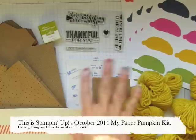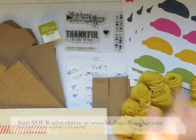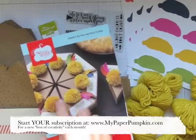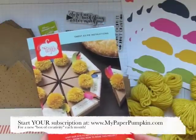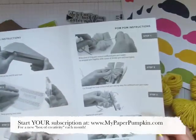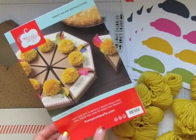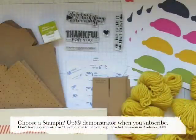This kit has everything that you need, including the stamps and the ink, to make 8 festive pie boxes, which could be used as favors around the Thanksgiving dinner table. The directions with photos are included in the kit, and Stampin' Up! even posts their own video, so that you can watch step by step how to assemble these paper pumpkin kit contents according to the directions given.